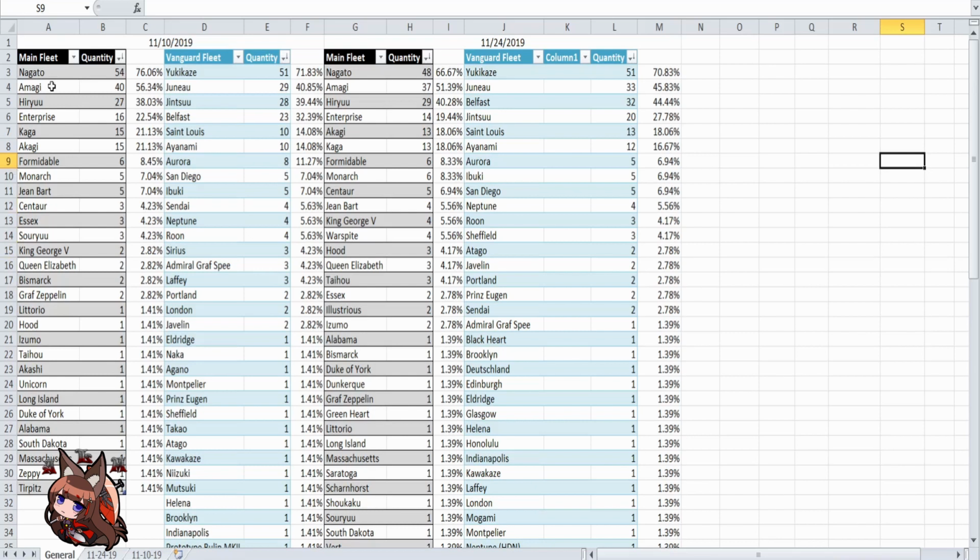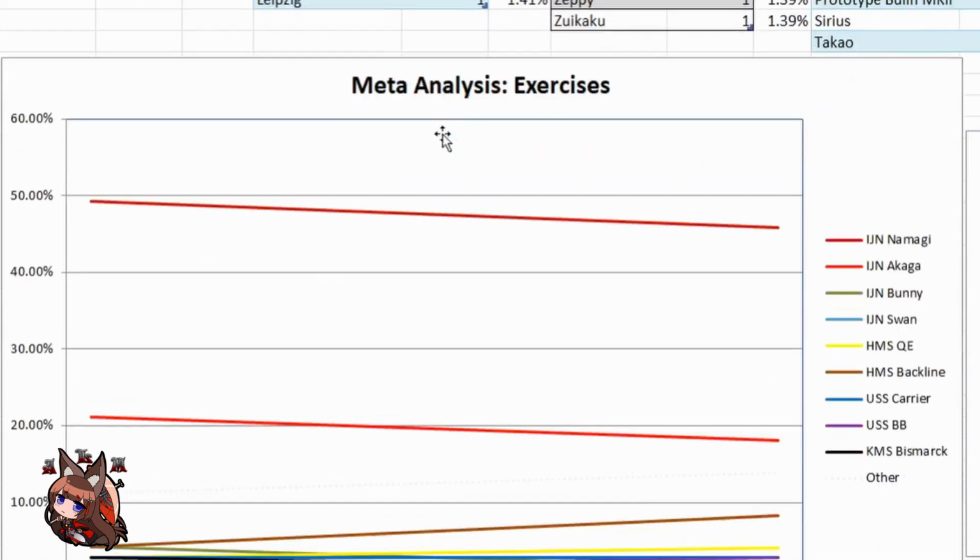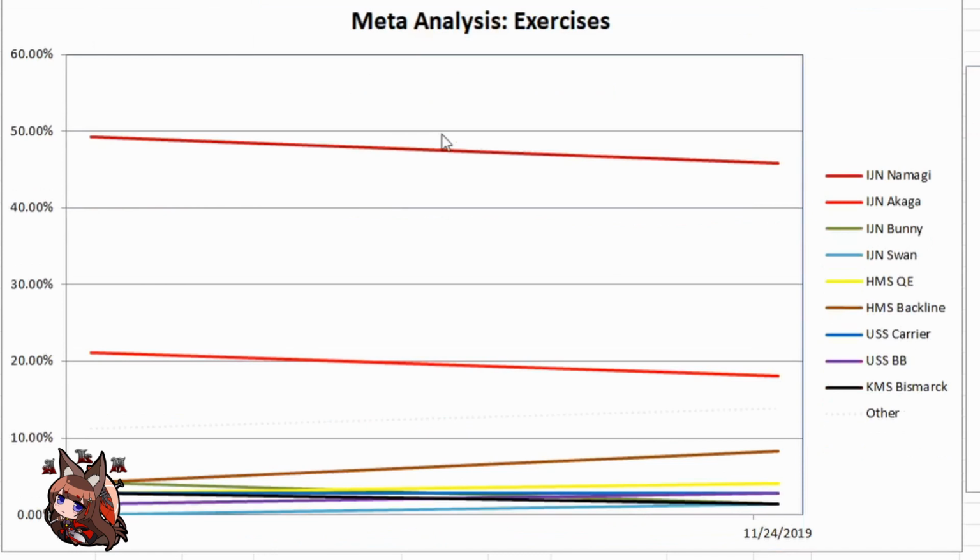And we see Amagi, Hiru, Enterprise, and then the Akagi fleet works there, and we see some other fleets there. Anything in this 1-2 category, take with a grain of salt. Definitely the 1 category, take with a grain of salt. And so we just move across the week, and we're going to continue this as the weeks progress or as the seasons progress. And then it goes into our little chart here where we see only 2 data points right now because we only have 2 weeks recorded of data, but we expect this to go further.